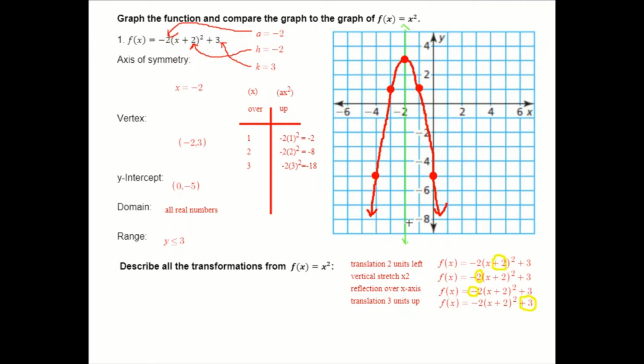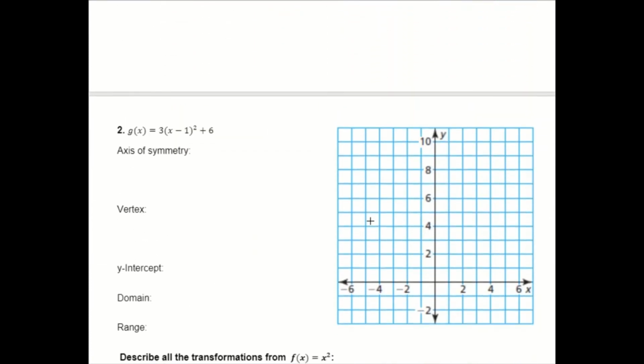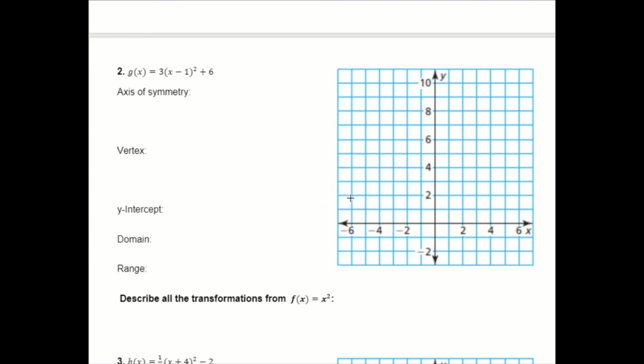And maybe it's not a bad idea to do that one more time on the next one. But after that, I'm not going to show you this on every single problem. So let's look at another example. And that's pretty much it for today, we're just going to do a few more examples of this, and that's it. And then you're going to practice graphing this vertex form on your own.